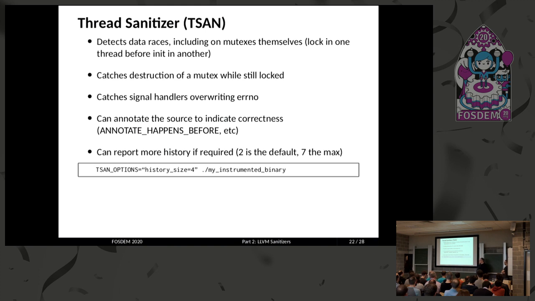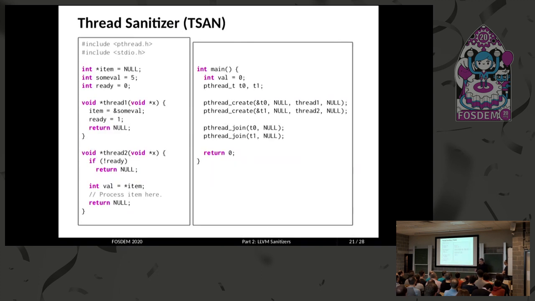And in cases where Thread Sanitizer doesn't yet understand what it's looking at, you can help it out a bit. So if you were to use OpenMP and you try and run that simple example, and you'd deliberately put in an OMP flush, which acts as a fence and basically stops everything from crossing that barrier, Thread Sanitizer doesn't yet understand that. So you could use the annotations to tell it that the write to item happened before this flush and that the write to ready happened after it, and similarly in thread two. And if you do that, then it will actually understand what's going on and say, okay, that's fine, and keep on hunting for bugs elsewhere in your program.